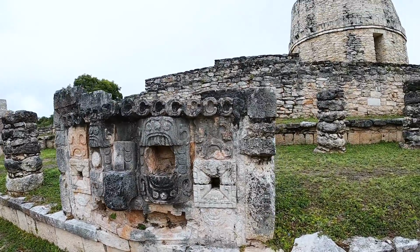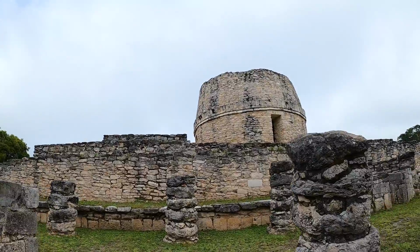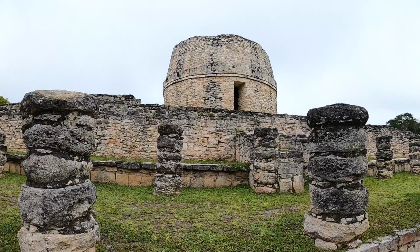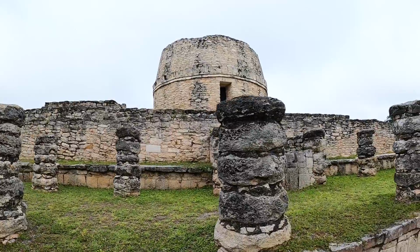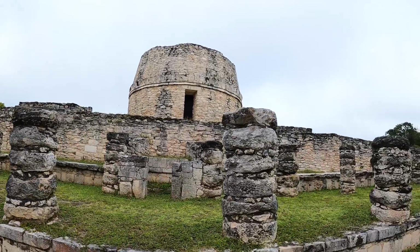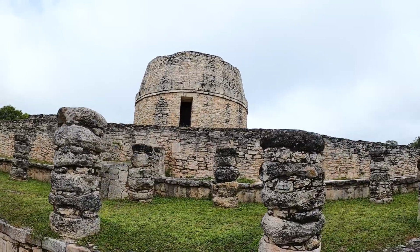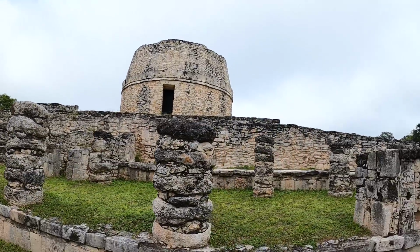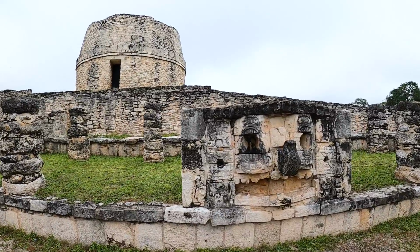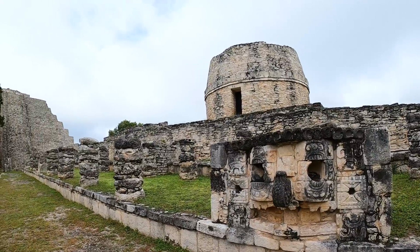We have access also to looking at a lot of these carvings that they did in references to their gods, and a lot of it told stories of the families that lived here as well. So there's just so much that is in this property that is being missed out on, which is again just such a shame that it's not more of a popular, what you would call tourist destination, but this is definitely one that you don't want to miss out on.